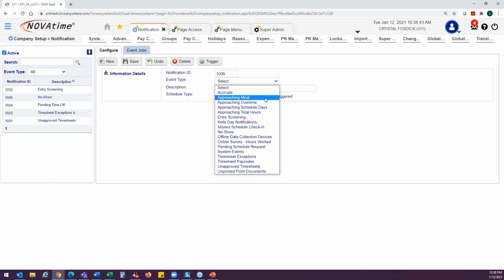And as always, the approaching overtime. Maybe your department has a strict budget and we need to make sure everybody stays within those parameters. On the screen, you can see the approaching overtime. And I think another popular one is the no-show. That could be very helpful for supervisors who have employees at different locations and just want to keep track of what's happening. This will tell you which of your employees was out, and then you can work on scheduling and all the other great stuff.